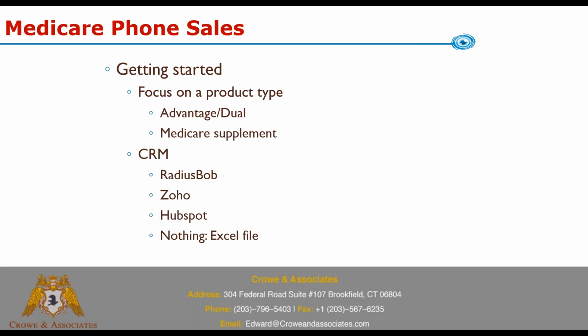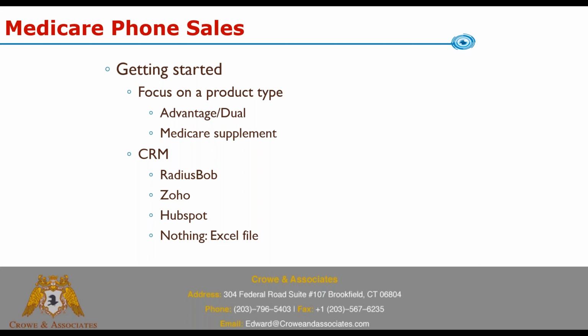Then you have CRM, so contact management software. When you're a call center, or you're doing Medicare sales by phone, it does help to have a CRM. You don't have to have one, but a CRM is nice because it saves all your client data. You can schedule follow-ups. You might have your leads set so they come right into the CRM, so it reconciles every lead that comes in.